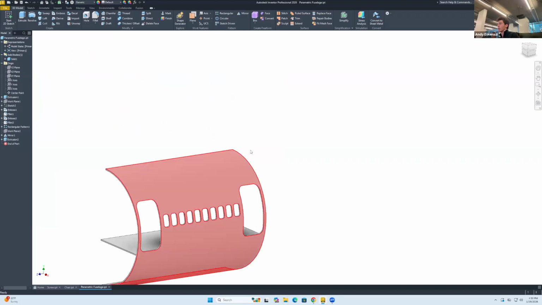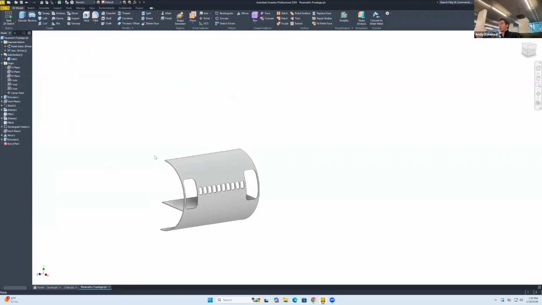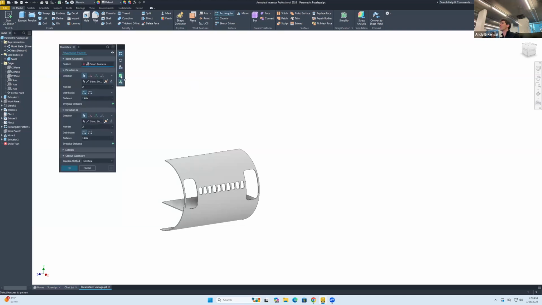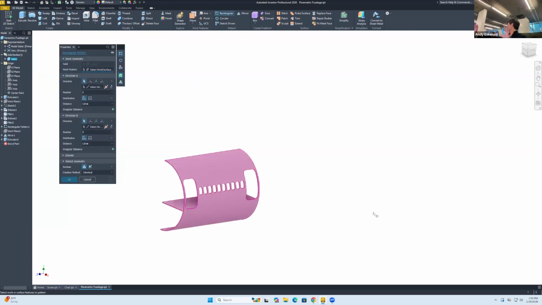One parameter that I wanted, so you know how we have the number of exits parameter? That in essence is gonna be making a linear pattern of this stuff. So how do we do that? We go here to rectangular pattern, but I wanna do a pattern of bodies of the entirety of this thing. And then number, I'm gonna say n exits.